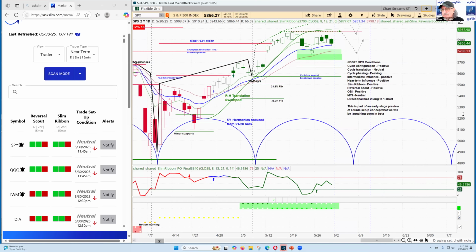I like to use, for me, like a 4-to-1. In other words, if everything aligned, if the weekly was pointing up, the daily was in a rising phase, everything was pointing bullish, the 2-hour is pointing up, then what's actionable to me is 4 times the size of what I would do on the long side than what I would do on the short side. That doesn't mean don't short when you think it's right for you to short. You just do it smaller. If you think it's right for you to be long, if the conditions are more bullish, then you do it bigger. This is how you get on the right side of the impulse in the market.